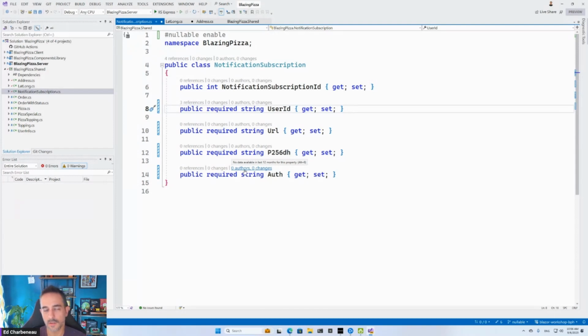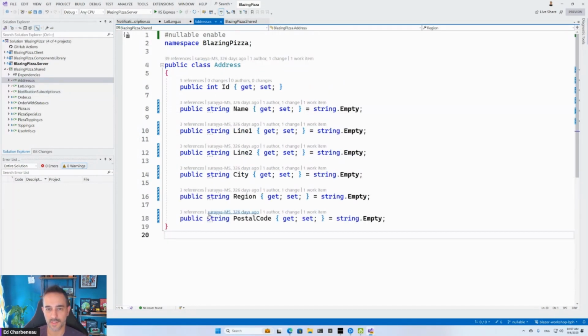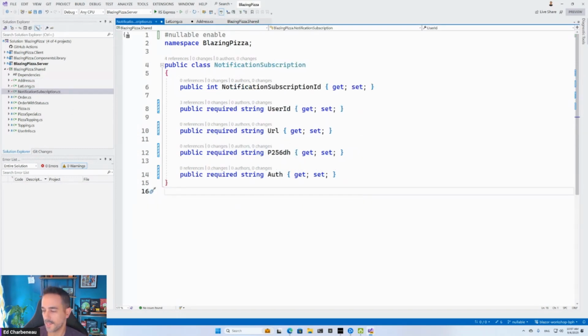So you still get an empty constructor with this, but you have to write an object initializer that sets the fields. So that's going to be my choice for the notification subscription. Notice how different that is from the address. It all has to do with how this class is being used in the application.